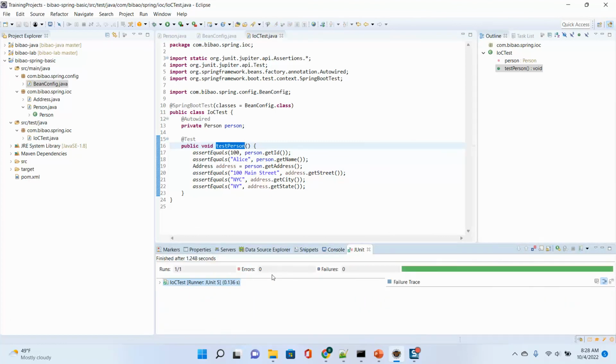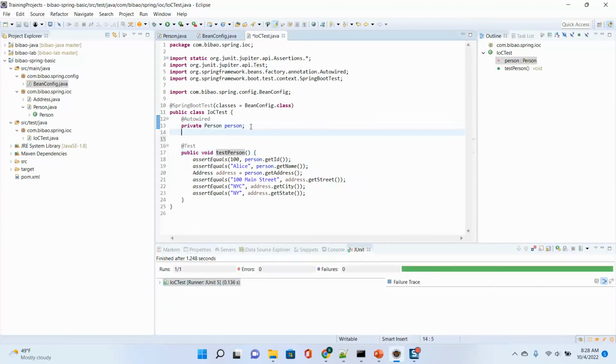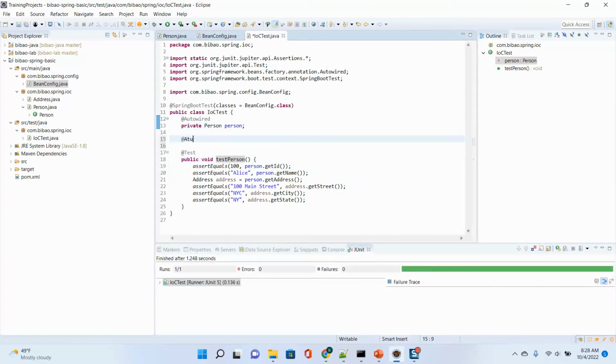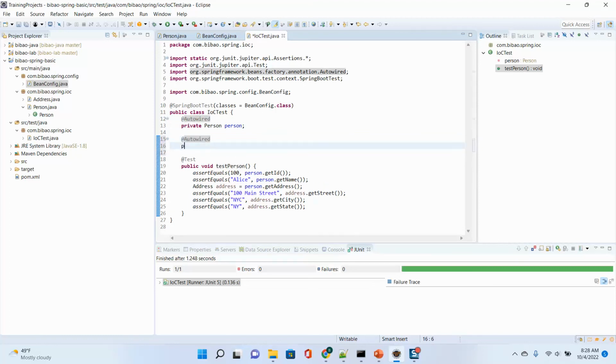So then it's working. And for example, if you want to autowire private address, but this is the same name. So I want to make it different. I just use another name, shared address.